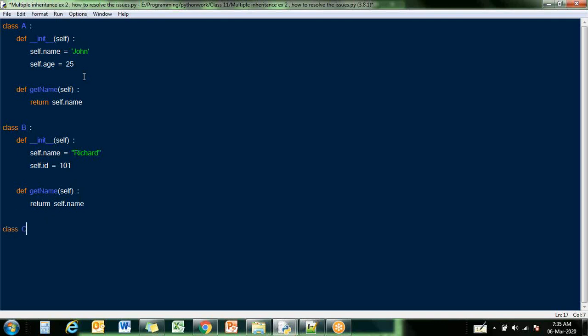There is a class C which is inheriting these properties from A and B, A comma B. Because I am using the class name, I have to pass self while calling the init.